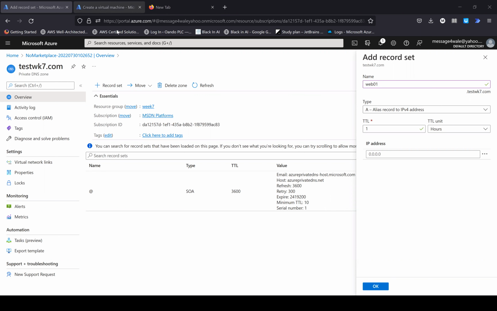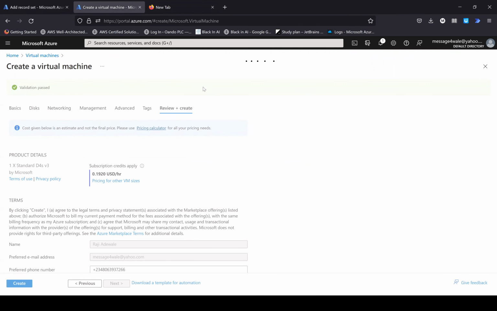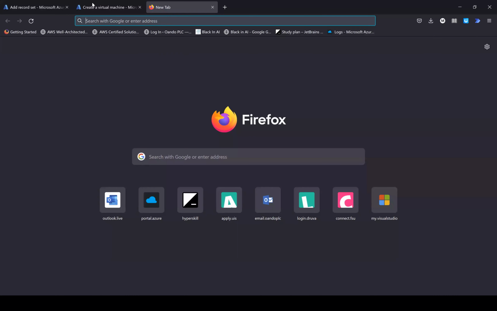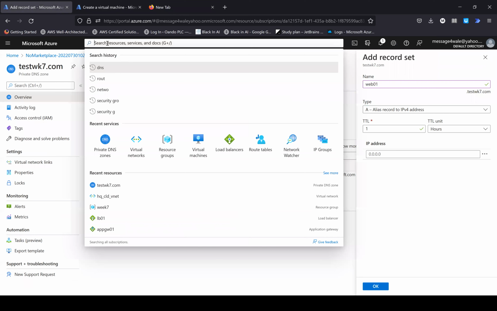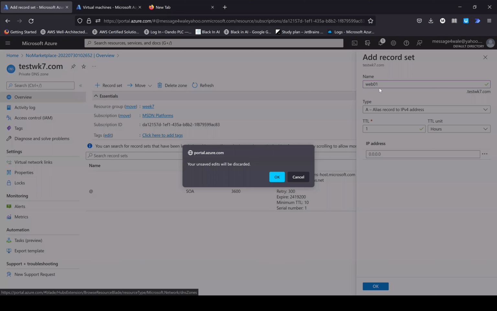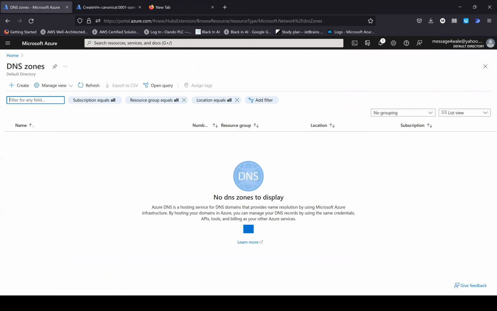So now let's look at DNS for public zones. I'll come here and say DNS zones, just the same way.